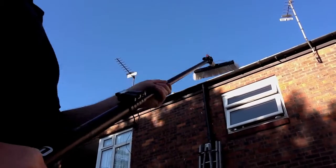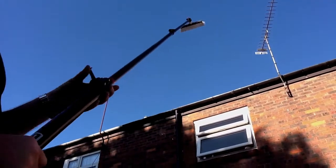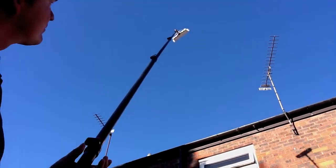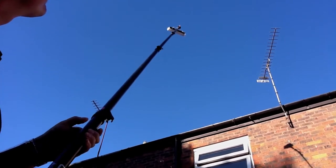It does work out that the 25 foot is better for value for money than the 18 foot, definitely. But at the same time, I'd have to say that if you want the lightest, the most rigid pole on the market, it's got to be worth going for. If you've got a health complaint, maybe a shoulder problem, then I'd say go for it. It's more expensive, but you get what you pay for, don't you? All in all, I would highly recommend these poles.